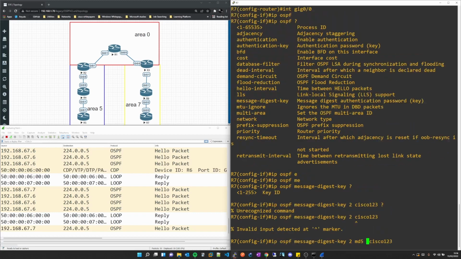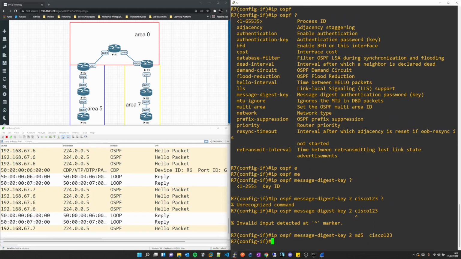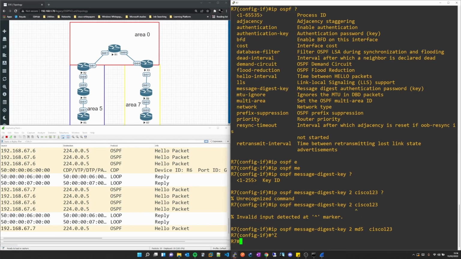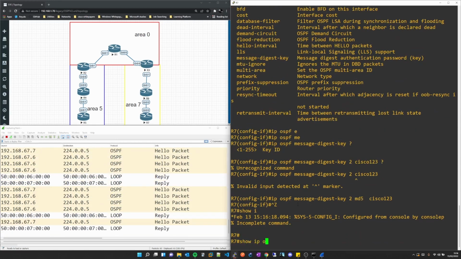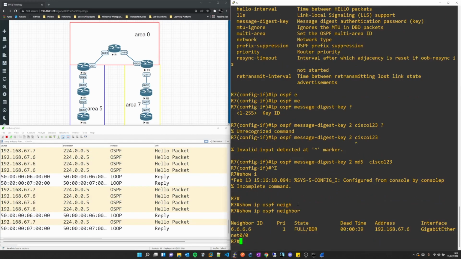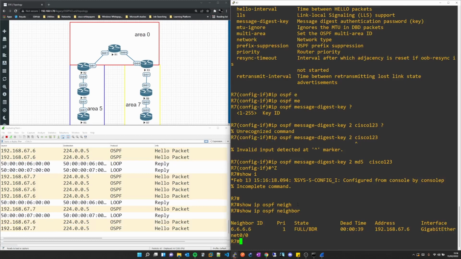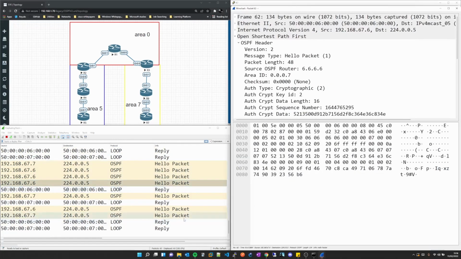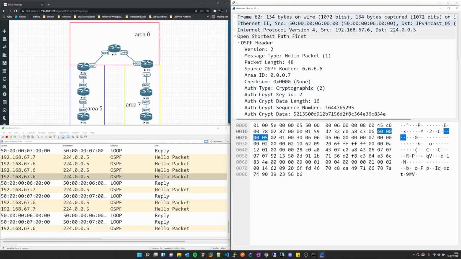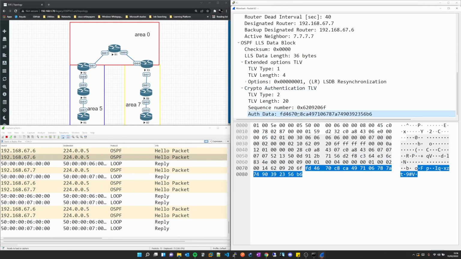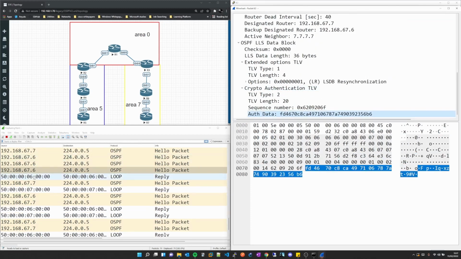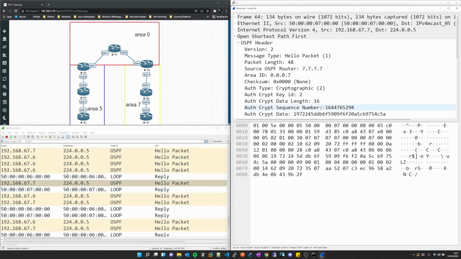So interface gig 0/0, IP OSPF message-digest-key, Cisco123. Forgot to put MD5 there. So obviously the hello is still seeable, so none of it's encrypted, so you can still read it. You can see that the passwords now are all encrypted, so I cannot intercept that. So that's from R6, that's from R7.